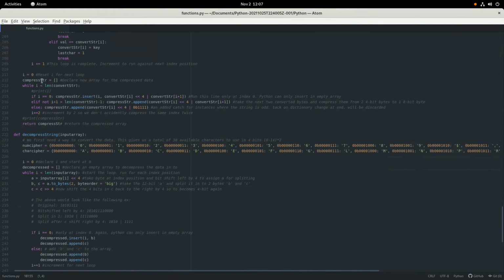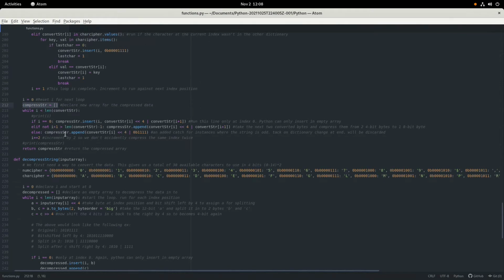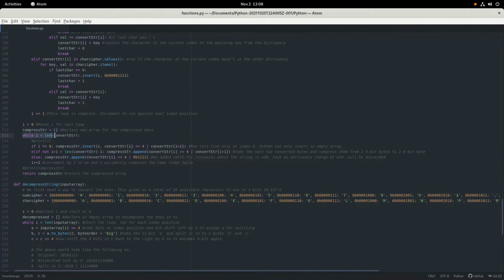What we do is we'll reset our counter to 0, and we're going to open up a new list here for the actual compressed data. We're going to run this while loop again for the same reason. And we're going to start with index position 0.